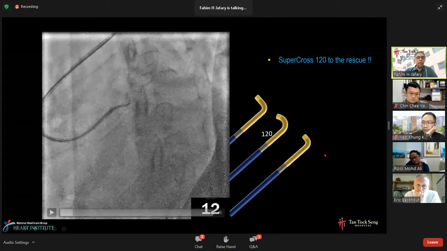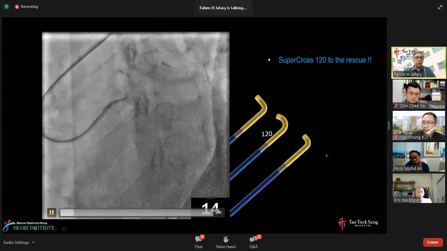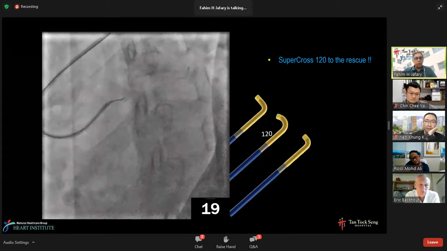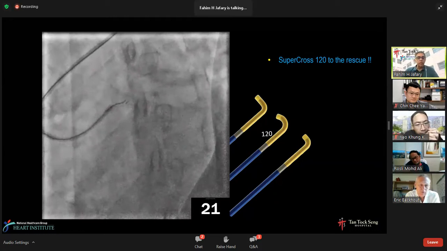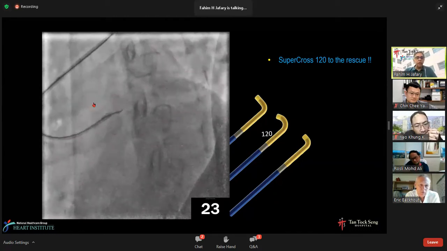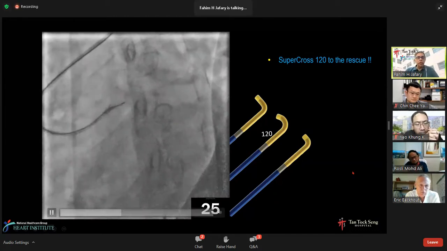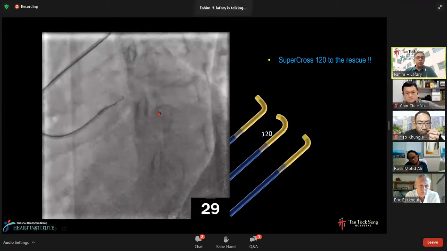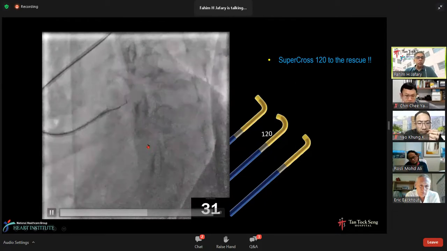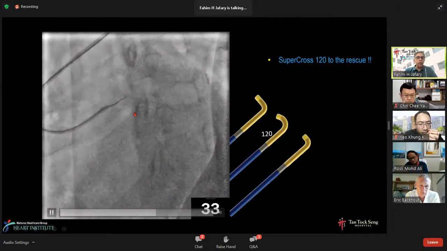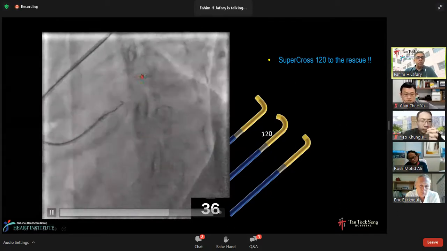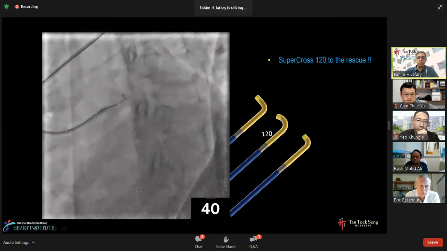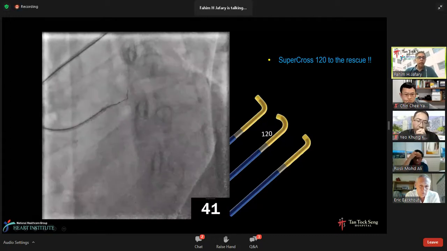And you can see that it made wiring this angulated LAD very, I wouldn't say simple, but made it considerably easier. And you can see in the fluoro store that I engaged the LAD now, and then with a little bit of effort, it took about 30 seconds to get this whole wire down. The wire finds its way into the LAD and then made its way through. So the Supercross really facilitated what would have otherwise been an impossible vessel to wire.